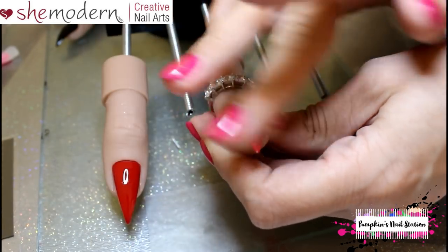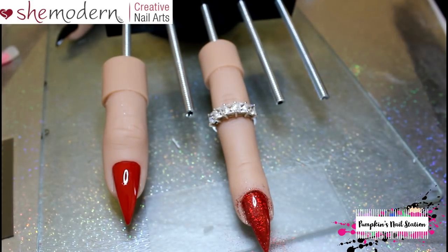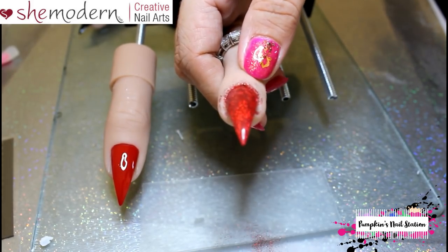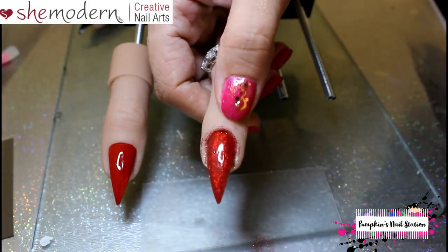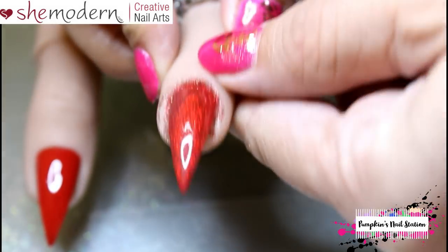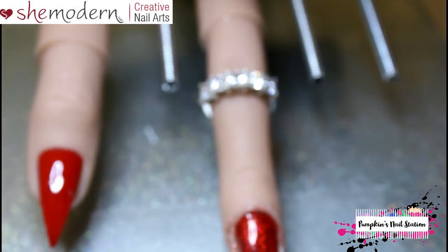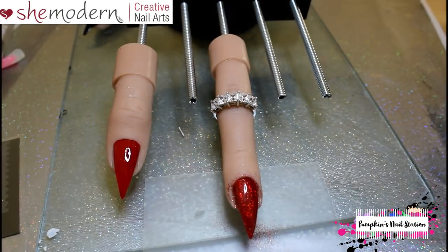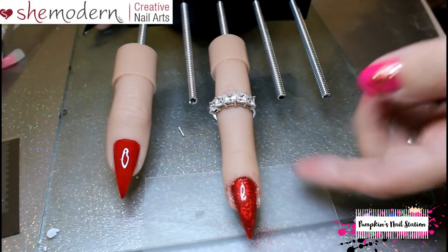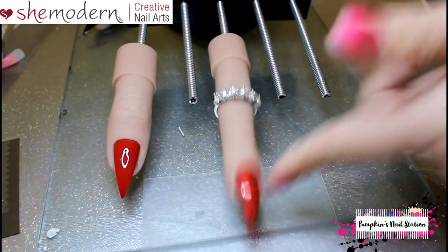And that's that nail done. And honestly, my nails don't feel sticky, my fingers, sorry, I don't feel tacky. Excuse me. I've got a bit of a sore throat and a cough, but look at that. Look at that. Have I got my light on? Yep. Look at that. Look how beautiful that is. Whoa. Let's look at that. That is, honestly, I'm blown away. She Modern has definitely created something here that I'm going to be using for a very, very long time. So, yeah, I love it. I absolutely love it.